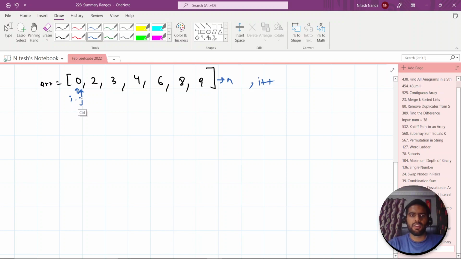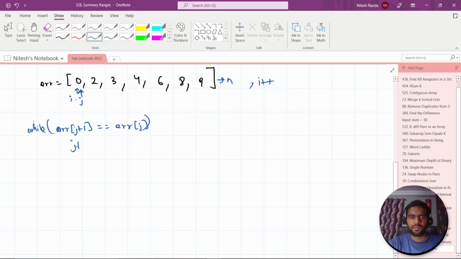What we will do from here is check whether array j plus 1 is equal to array j plus 1. If it is equal, we will do a while loop over this, and every time we will increase our jth pointer.